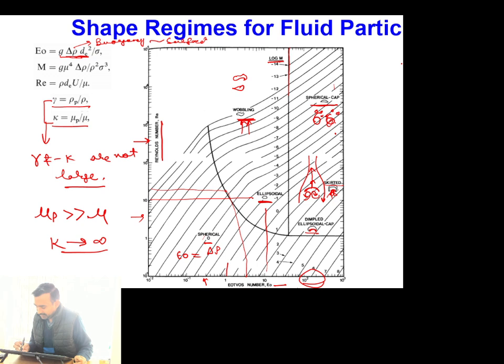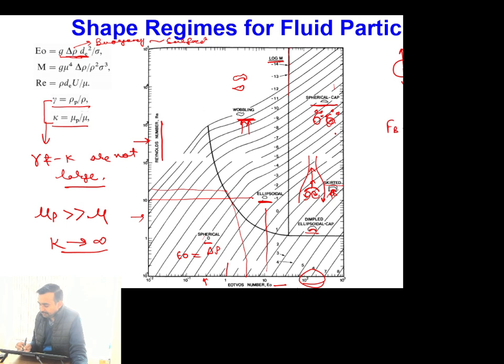Ultimately what will be happening? Say you have a bubble, okay, so the weight of the bubble will be in the downward direction. Okay, so weight of the bubble will be density of fluid particle into its volume into g. Now you will be having some buoyancy force which is acting in the upward direction. What is buoyancy force? It will be density of the surrounding fluid into volume into g, because this is fully submerged inside. Now what will be net effect?